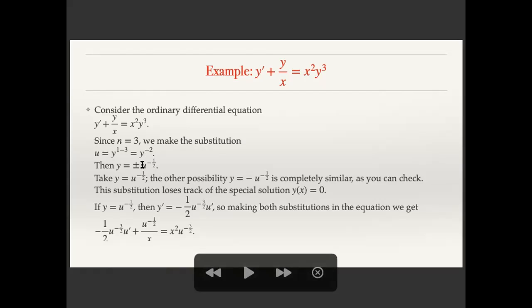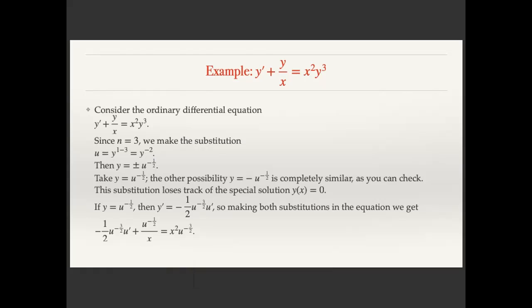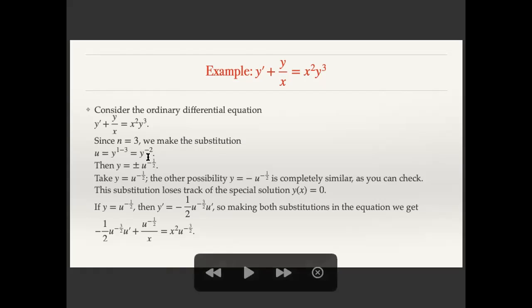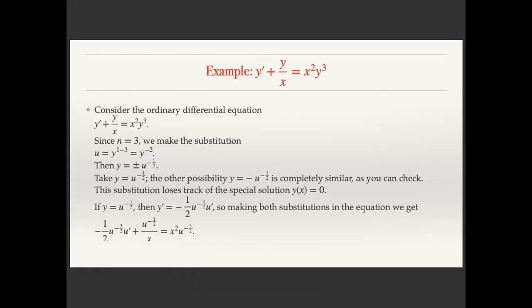So the major difference between this example and the previous example is that if u is equal to y to the minus 2, this does not give us a specific value of y. When solving this for y, we get that y is equal to plus or minus 1 over square root of u. However, u has to be positive, because y to the minus 2 is the same as 1 over y squared, and the square of any real number is non-negative. And 1 over y can never be 0, so y to the minus 2 has to be strictly positive. So u has to be strictly positive for this to work.